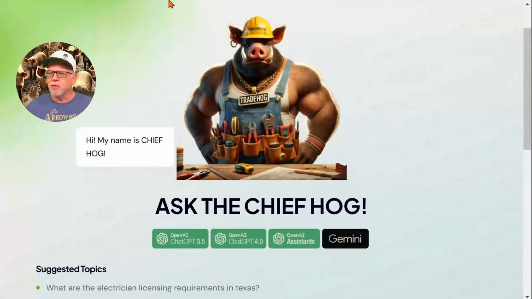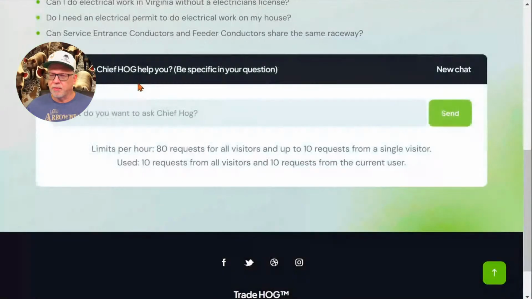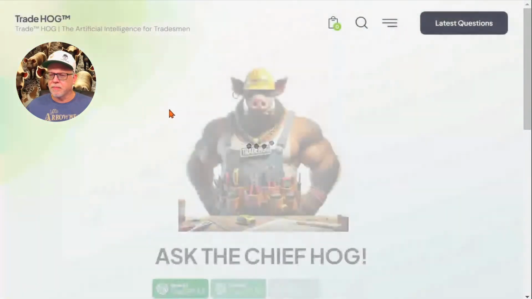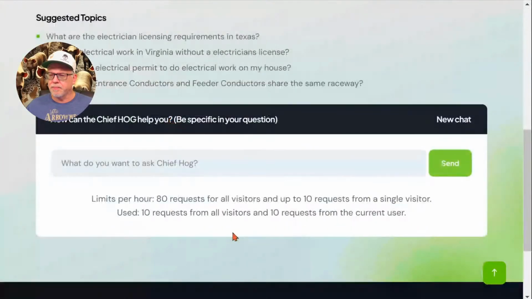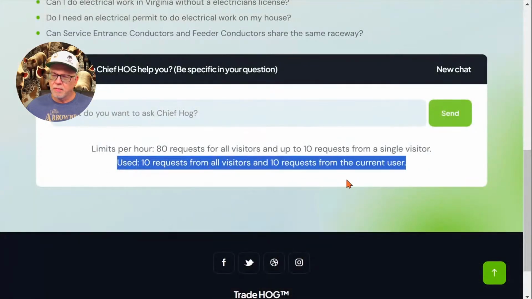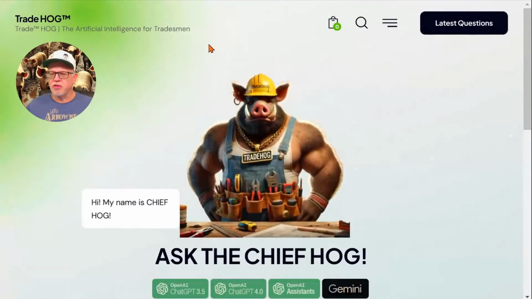Bear with me real quick. Let me try something else here. Let me get the hog in a separate browser. Okay, all right, so I'm going to share this one instead. So I have the hog in a separate browser, right? And you see that it remembers my usage. It remembers the usage that you're in here.